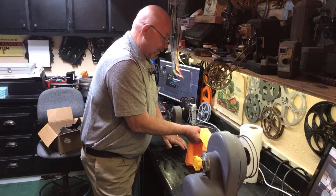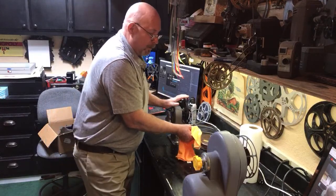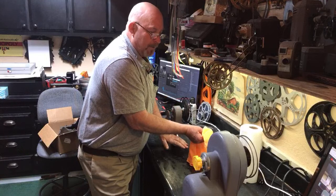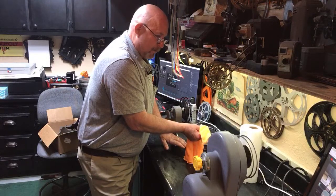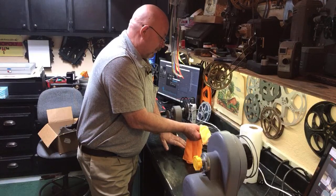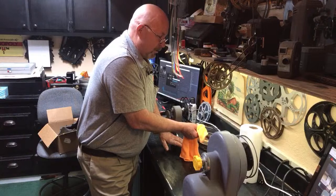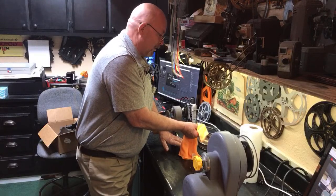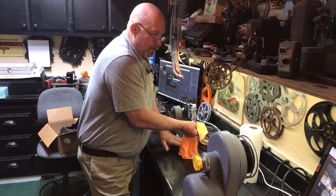On a projector. In my case, they actually matter a lot because I digitize them using this machine over here that uses the sprocket holes as the timing for when to take a photograph, or how many photographs per feet to take. But what I'm going to do is show you the entire process from cleaning the film to putting it over there and digitizing the film. And I'll move the camera up so that you can see what I'm doing over there. And we won't get through all of it today, probably.